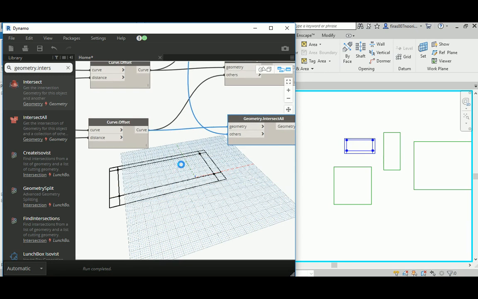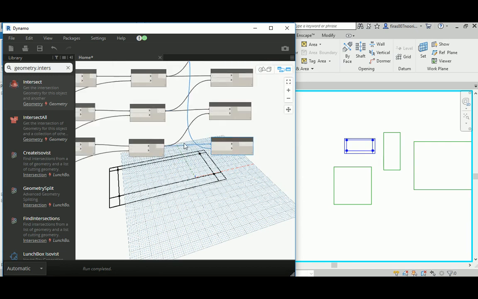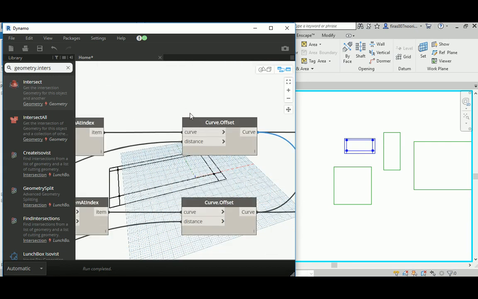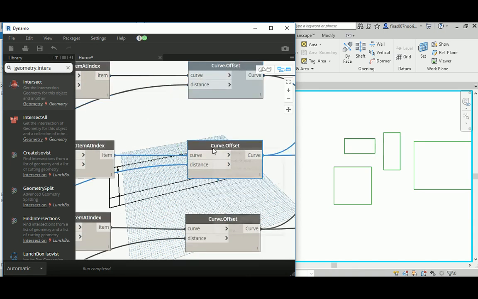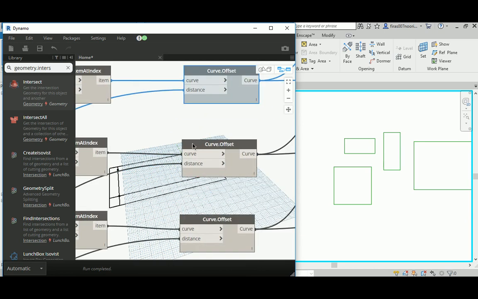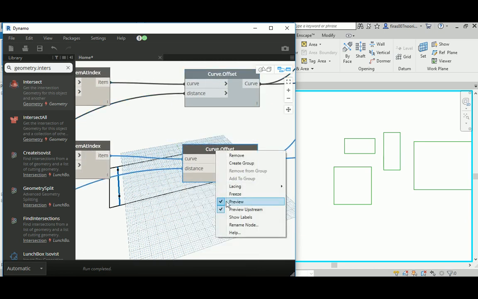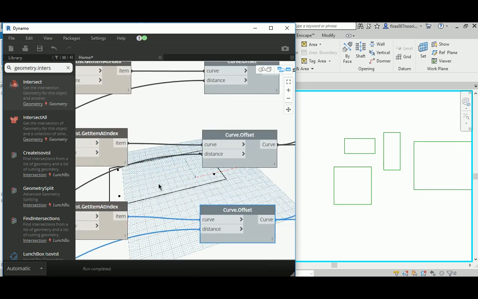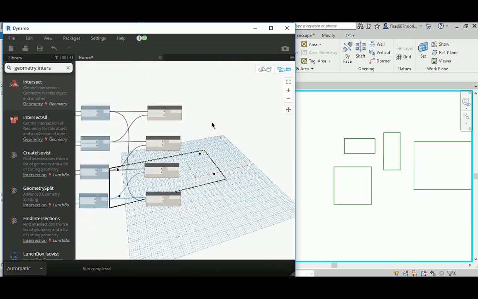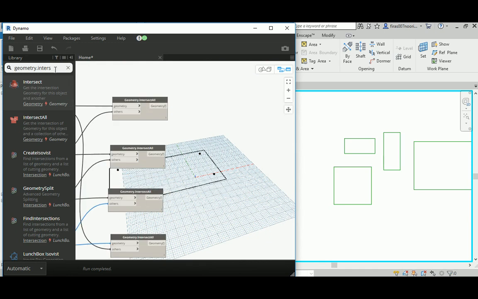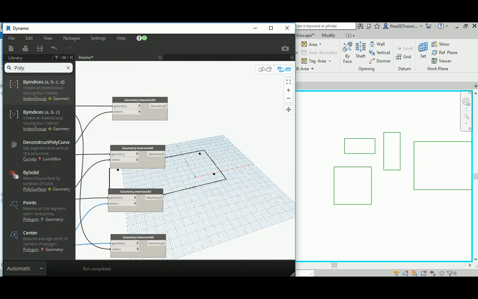Now we need to create a polygon out of those. Before you go ahead and continue, the offsets have actually achieved their target by getting us the intersection points, so we don't need them anymore. Otherwise it's going to be really annoying and crowded. So just keep those 4 points, and get rid of the lines that are actually generating them. So just go here and use the polygon by point.